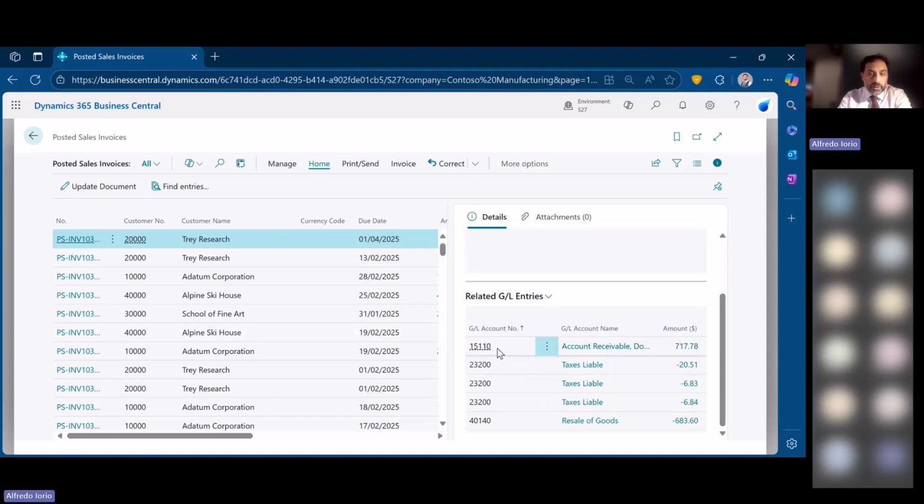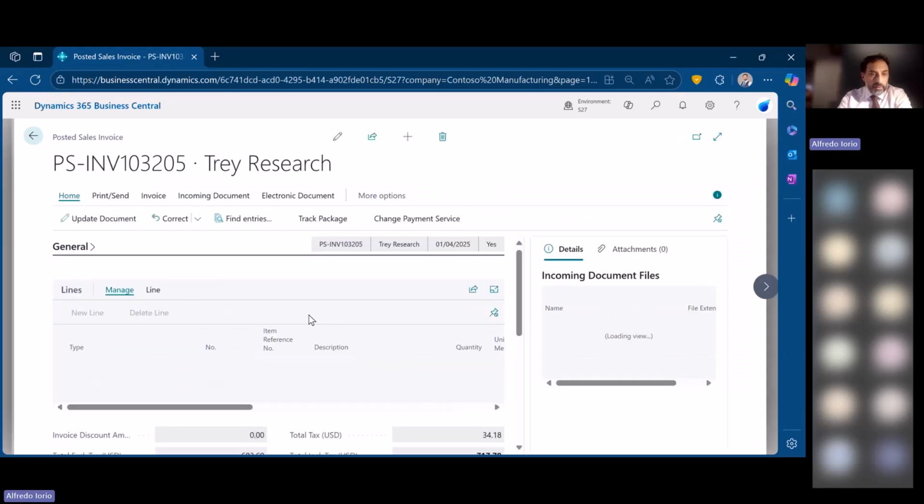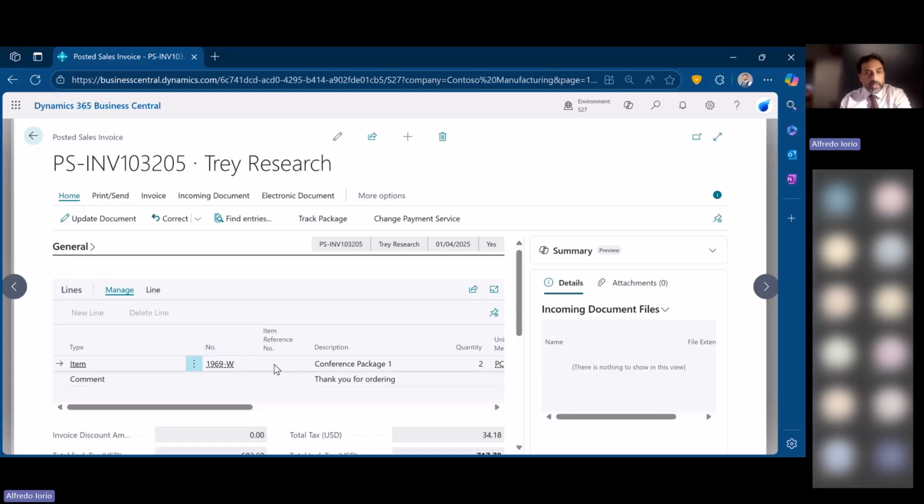You see, Business Central created all these entries, and you can see the entries pointing to my general ledger here. Of course, these entries were not part of the invoice line, and in the invoice line we actually have a physical item. So one invoice, one customer, one item, again, find entries.